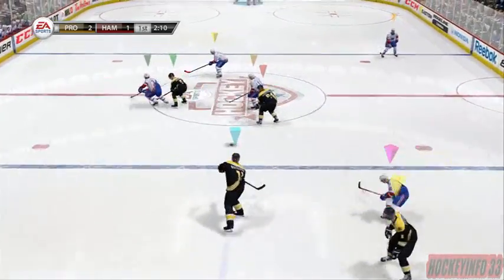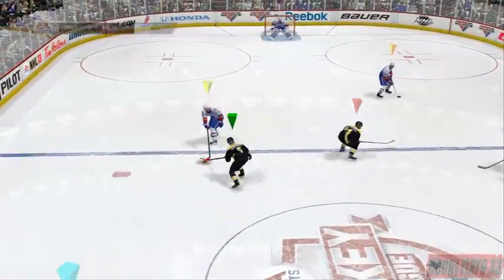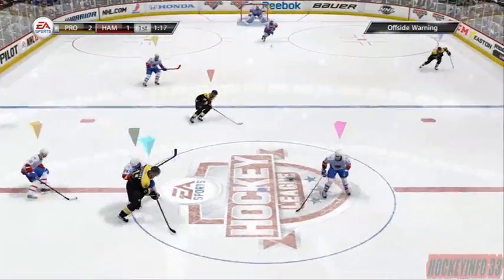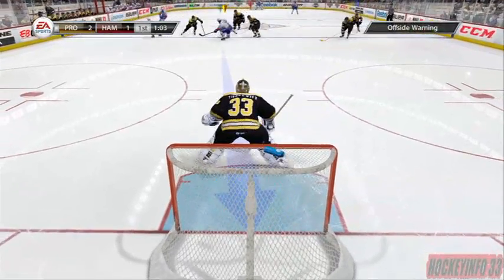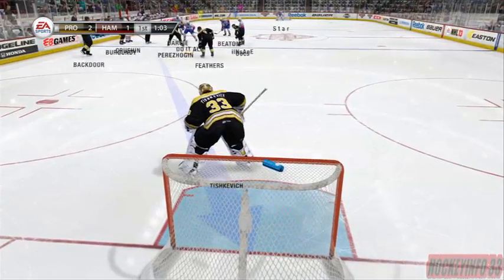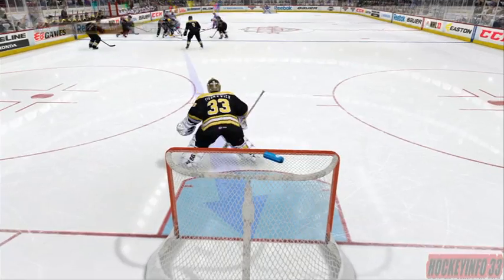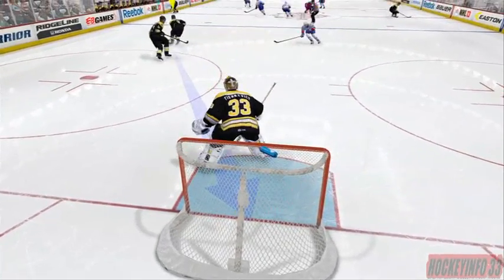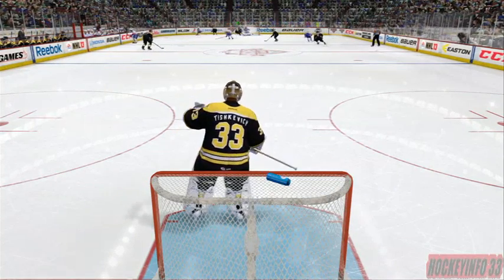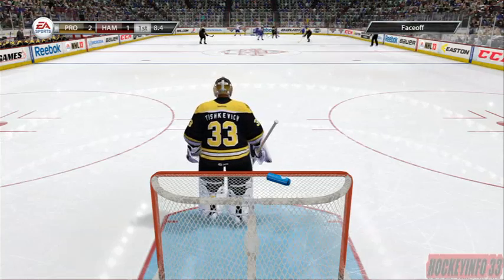Backman to Parizoga in the neutral zone. Poke checks it away. That'll get a whistle for the offside. Closing in on the final moments of this first period. Good stick use. There's the shot. Save! And he freezes the puck.